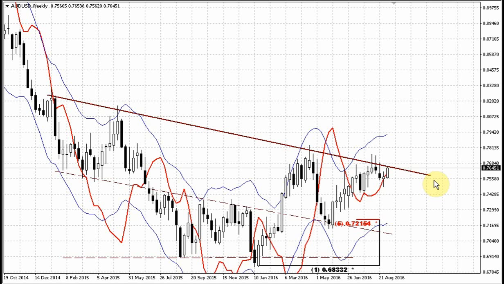Currently many investors expect that the Reserve Bank of Australia will not change the rates, and this will probably be a positive result for the Aussie, because, as you know, the Australian dollar right now has the most attractive interest rates among the developed countries, among the major currencies, and keeping this rate will be favorable for the Australian dollar. That's why fundamentally this grabber also has some meaning. It hints at the possible natural result of today's rate decision, and probably the market will continue to move higher. So that's the idea on the weekly chart.